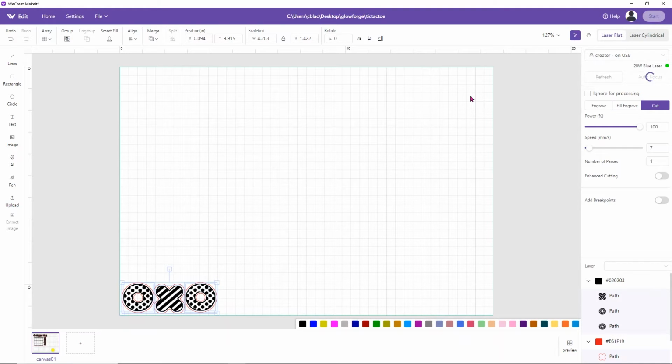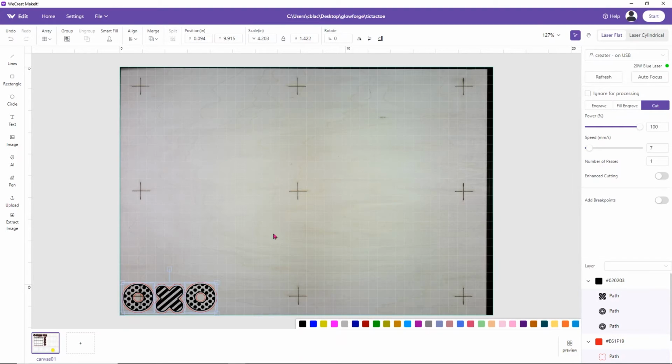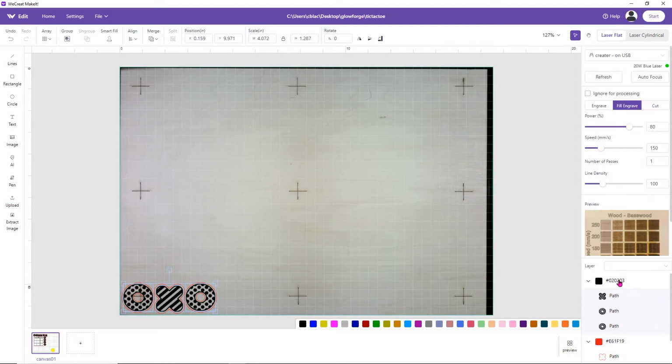I don't really care if I waste a little corner of it, just to make sure that our design is correct and cutting well. Now you'll see that our board is up. Like I said, I don't care if it cuts on top of one of the little crosshairs, totally fine. So what I'm going to do from here is make sure to tell it what to do for each of my layers.